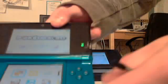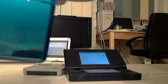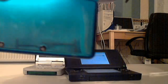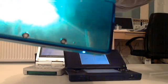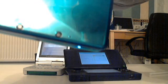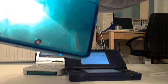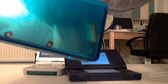And if I close it, the main features are the 2 cameras at the bottom there, and they allow 3D photos, not videos though, which is a shame, because I think the 3DS would get even more buyers if there were a 3D video option.